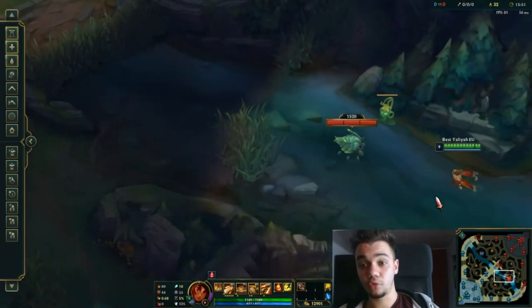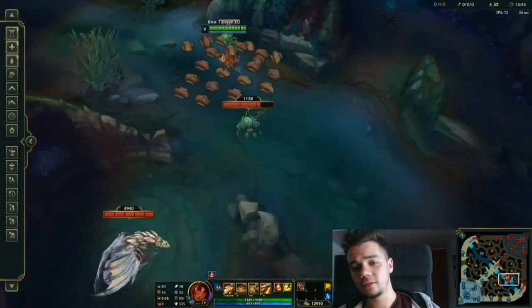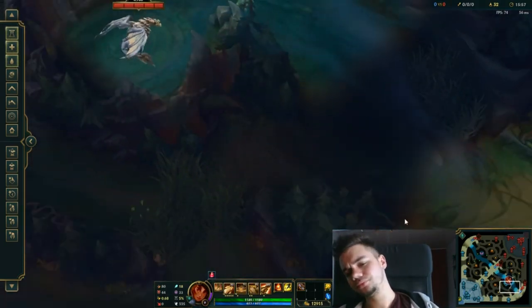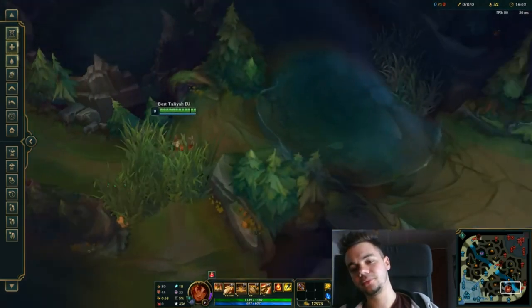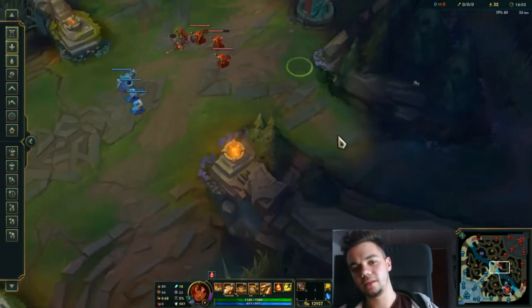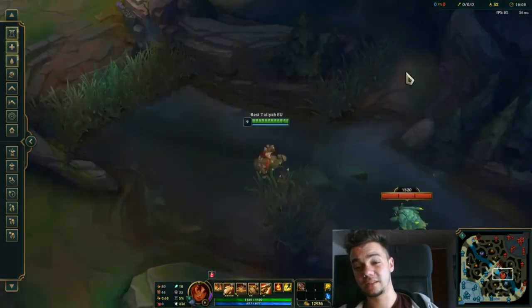This is the most common way Taliyah mains win. These are the two most common ways, and you're not going to see many variations of this. You're going to see usually this on the successful ones.